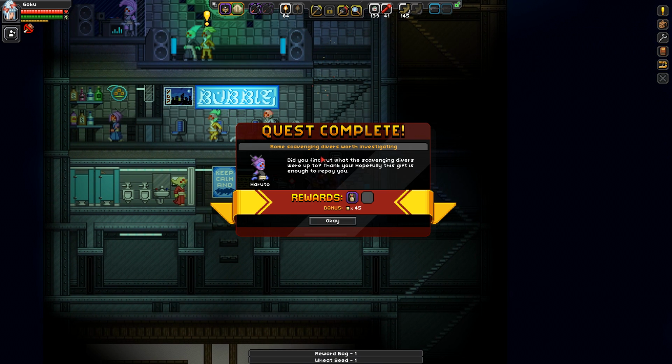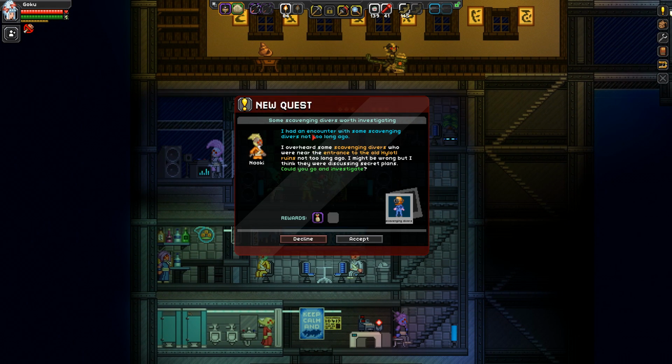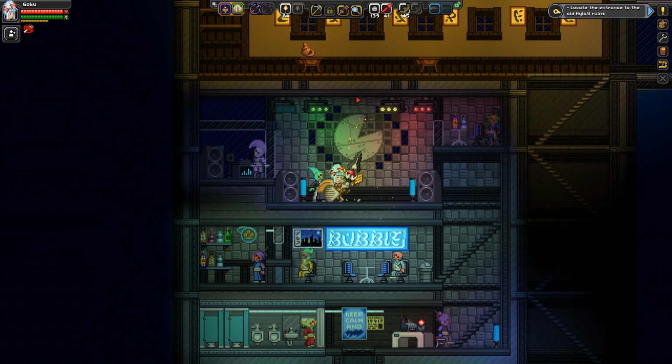Damn it. Did you find out what the scavenging divers were up to? Thank you. Hopefully this gift is enough to repay you. Yeah, I murdered them for you, buddy. Had an encounter with something scattered. What's with these scavenging divers? I overheard some scavenging divers who were near the entrance to the old Hylal ruins not too long ago. So this is the one to the east, the other one's to the left. I might be wrong, but I think they were discussing secret plans. Could you go in and investigate? Well, I'll accept the quest.